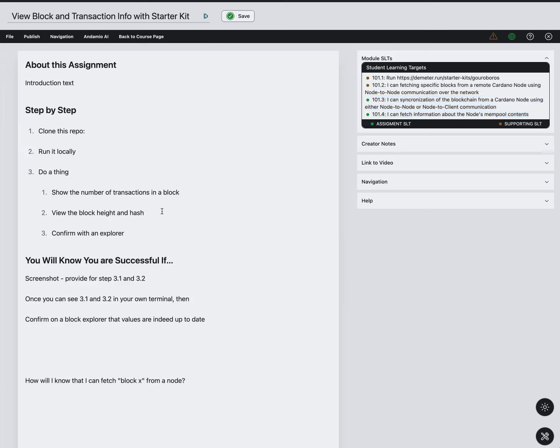So in the starter kit we actually have a block fetch example, which does not synchronize. It gets a specific block. In our case, we get the tip and then ask for the tip's block, so we just get the current block in our example. The point is you can do that without kicking off full synchronization. So we start with being able to fetch a block from a remote node, right? That's the node to node.